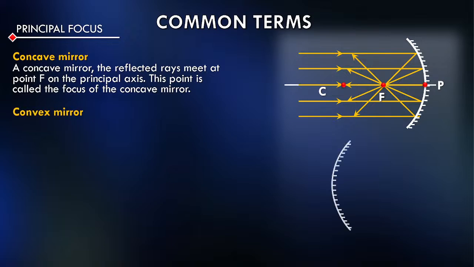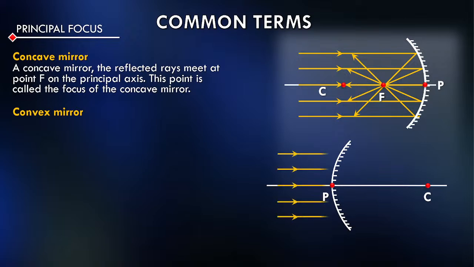So next you have the convex mirror. Imagine this is the example of a convex mirror. This is the center of curvature. This is the pole, and this is the straight line, called the principal axis, and this is the incident ray. Remember one interesting fact: whether you took a plane mirror, concave mirror, or convex mirror, all the rays are coming from the left side. Correct? Remember the first diagram I showed you, a plane mirror: the incident ray is coming from the left direction, and the reflected ray is also going in the left direction. Here also the ray comes from the left. So in the exam, don't draw it the other way around.